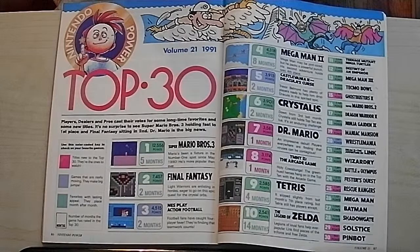Always wondered how the writers managed to come up with something original to say every month. Yeah, we were talking about the letters. I know Richard here for sure mentioned that a lot of the letters seem kind of made up. I never thought about that until he brought it up. There was one about a kid who read Nintendo Power and it cured his eyesight. He could see better, and the doctor was amazed. That sounded kind of fake.